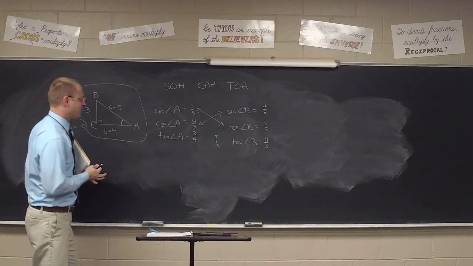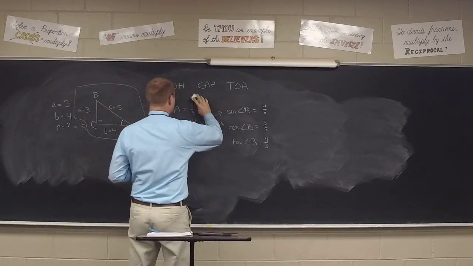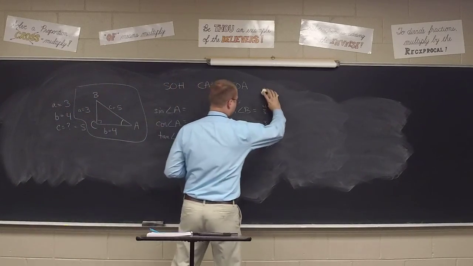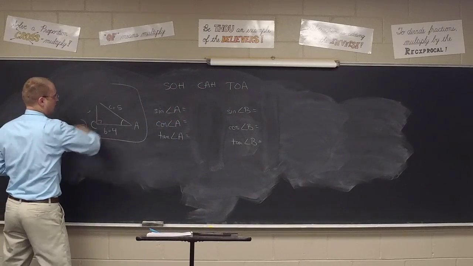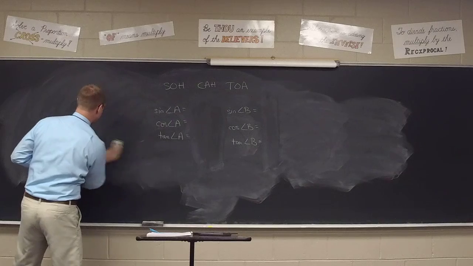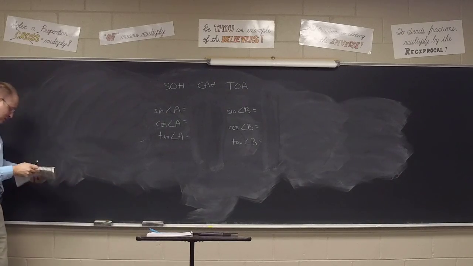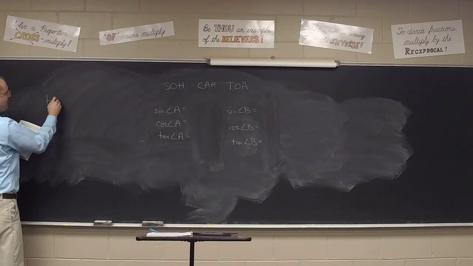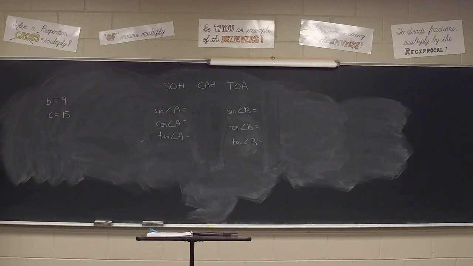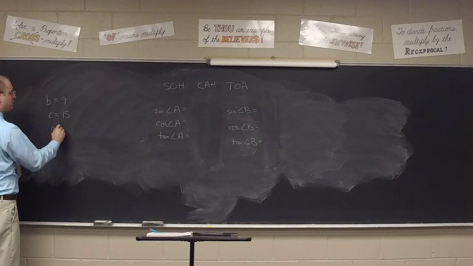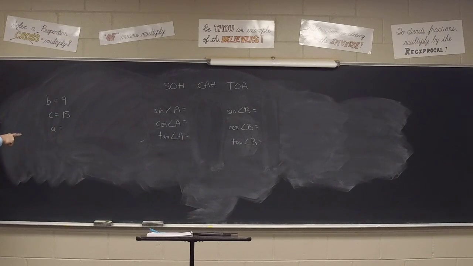Interesting. Well, let's do another triangle and see if that is a pattern that holds true, or if it's just because 3, 4, and 5 are such nice, easy numbers. Chris is going to try to do a spoiler on us here. Let's suppose B is 9 and C is 15. Which side are we missing here, Jamie? Side A. We use the Pythagorean theorem to find the leg. We don't square them and add them and take the square root. We square them, subtract them, and take the square root to get 12.